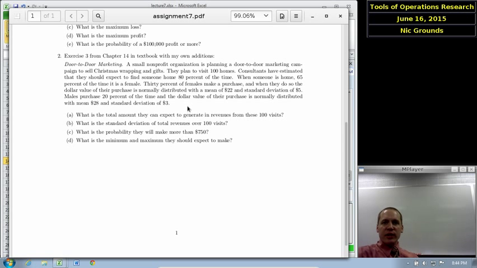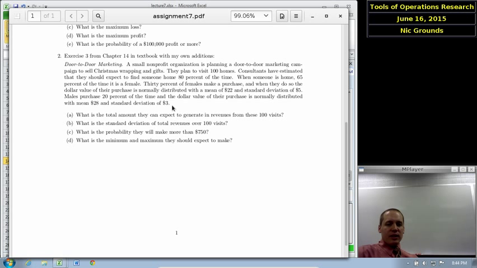How much money did we take in? That is, how many dollars worth of product did we sell? Obviously, the amount we sell is going to be distributed, right? Some range of values based on all these other uncertain parameters. Okay, so then you're going to have to answer these questions about expected values and maybe minimum values, maximum values, probabilities, and so forth. Okay, so just want to make sure that's clear.